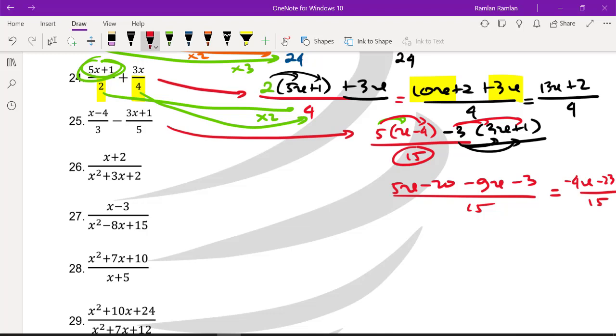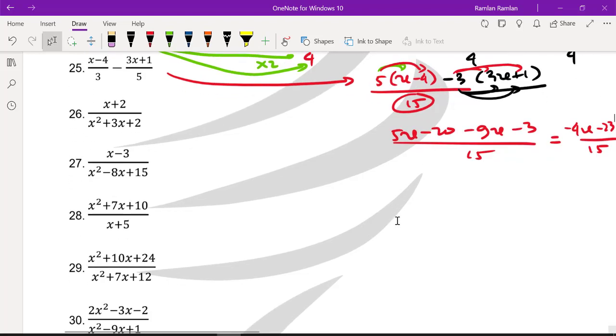The next one is number 26. In here, guys, what I really want to explain to you is, don't ever do this. We have 2 over here and 2 over here, so cancel it? Do not do that. That's an illegal move. Why? Because they're not the same factor. We are adding things here, so you don't do that. You don't say this is 2 and this is x so you can just cancel. No, you cannot do that.